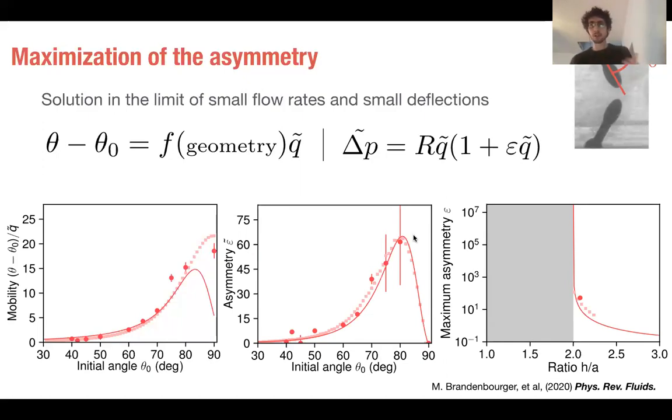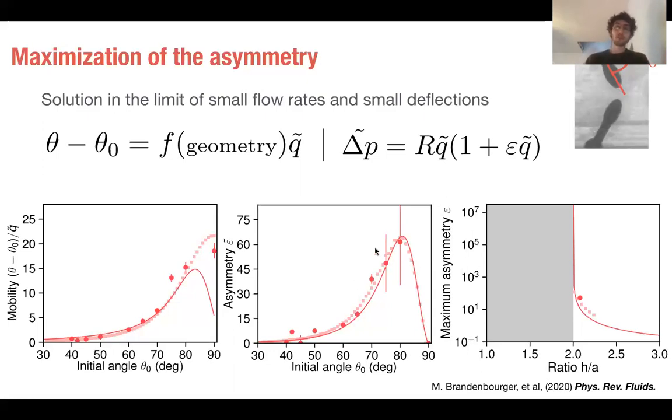And once again, we can understand that if we think about the physics of the object. If we are at very low values of θ0, the object is barely interacting with the flow, so you should have something that is mainly linear, and you have a very small asymmetry. Then this asymmetry is going to increase as the mobility increases. But of course, if you go to very large values of θ0, such as 90 degrees, your object is symmetric, right? So the flow forward or the flow backward should have the same behavior, which means that your asymmetry here goes down to 0. And so in between, what you have is a maximum.